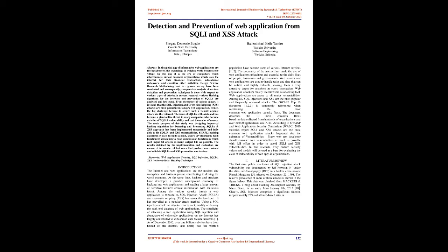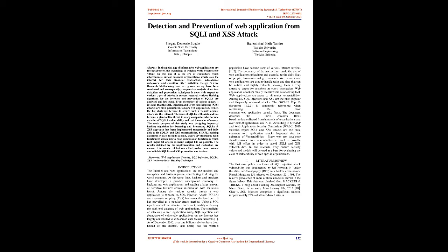Introduction. The Internet and web applications are the modern-day workplace and business ground, contributing to driving the world economy. At the same time, hackers and attackers have developed a parallel underground economy of hacking into web applications and stealing large amounts of sensitive business-critical information with malicious intent. Among the various security threats a web application is exposed to, SQL injection attack, SQLI, and cross-site scripting, XSS, have taken the forefront. They have prevailed as popular attack methods.